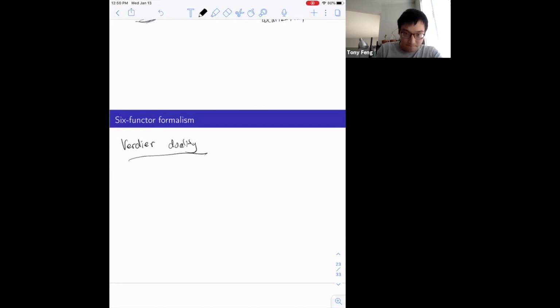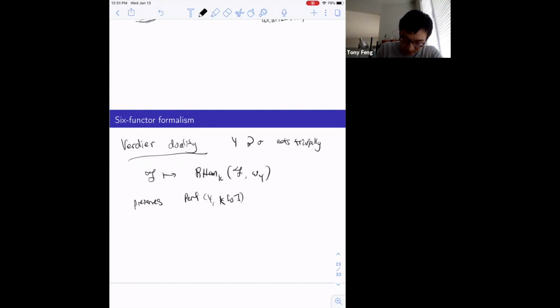Okay, so maybe I can condense this somehow. Verdier duality, which is the functor which takes F to R Hom(F, omega_Y), where Y is a space on which your Z mod P is acting trivially, can be upgraded to a functor of equivariant sheaves, and then it preserves perfect complexes. A comment here is that we could consider the sheaves over K the group ring of Z mod P, but we don't want to do that. If we take R Hom over K, then it'll certainly send a free thing to a free thing, and it'll still have an action of sigma, and so it preserves perfect complexes, and that means that it descends to the Tate category.